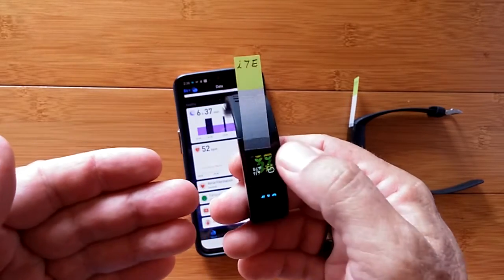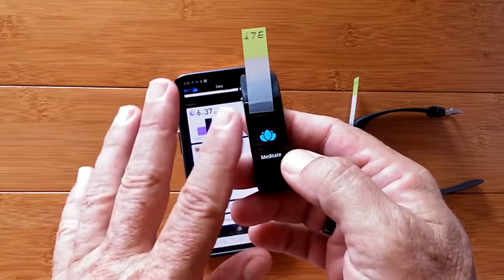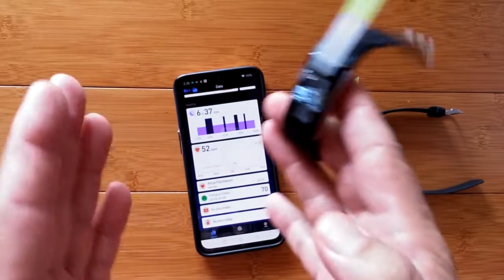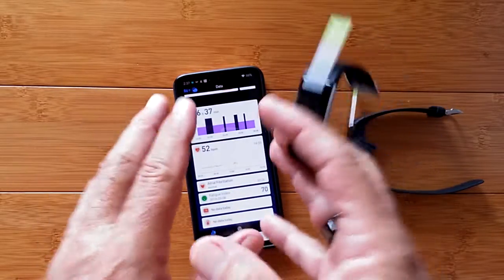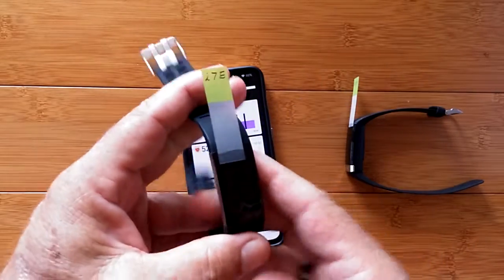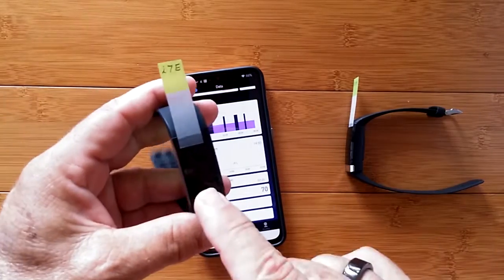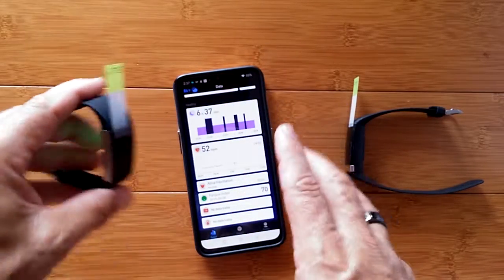Now, it's just showing you on here a symbol that's going up and down that you can breathe with. But you could do whatever your meditative practice is and just set it for that duration and let it do its thing. As long as you're wearing it, it'll do the pre-test, the period, and the post-test. You could be totally zenned out doing nothing, whatever you're doing, and then come back and look at it and find out what the number is. Adjust your practice accordingly, and the i7E can give you a sense of relaxation through a biofeedback mechanism of heart rate variability testing. Nice addition to this band. You don't see it in the app, but it is built into the band itself.